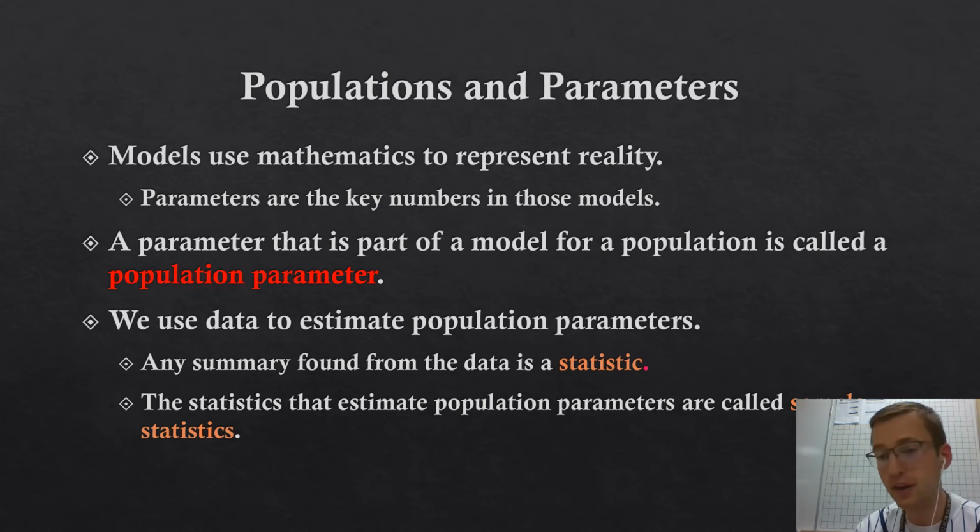However, like we've seen already, it is very difficult to actually find what a parameter is because we can't survey everyone in our population. So what we do instead is we settle for what's called a statistic, okay? Statistics are from our sample, okay? So P and S, that's what we're dealing with here. Population, parameter; statistic is from your sample. So just keep that in mind when it comes to distinguishing between where our information is coming from. If a number is coming from our population, that's a parameter. And if we have a number coming from our sample, how we're estimating our parameter, that is called a statistic.